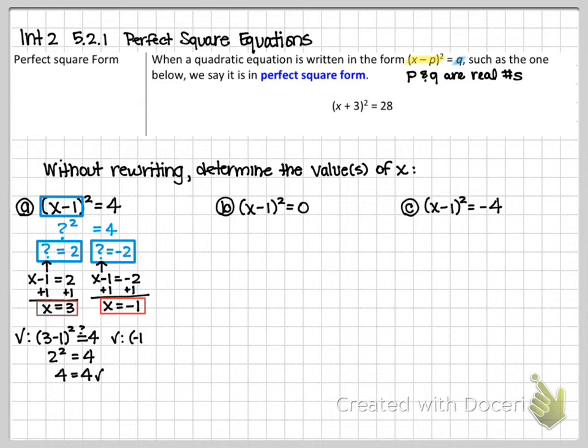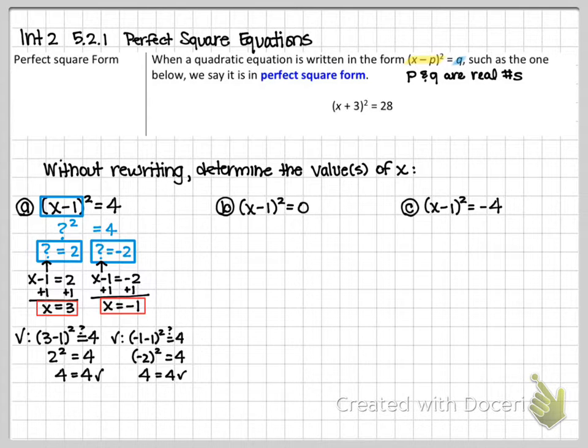So if I do (negative 1 minus 1) squared, is that equal to 4? Well, I think so. That's going to give me a negative 2 squared, and I know that negative 2 times negative 2 is definitely 4. So actually both of those are going to work for me. So it's the idea of not necessarily trying to get your hands in there and algebraically manipulate this or twist this thing to your will. We just want to stop and think if it's even possible. So if it's not possible, then why would we continue with it?